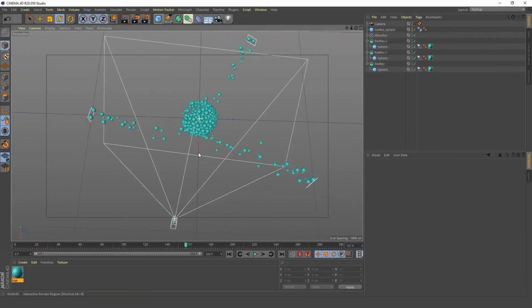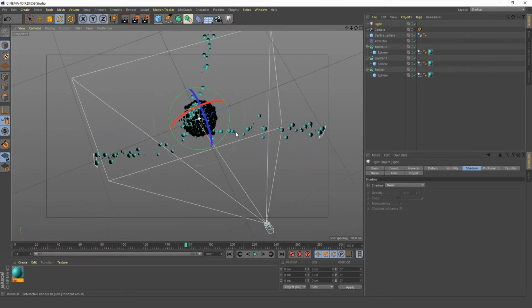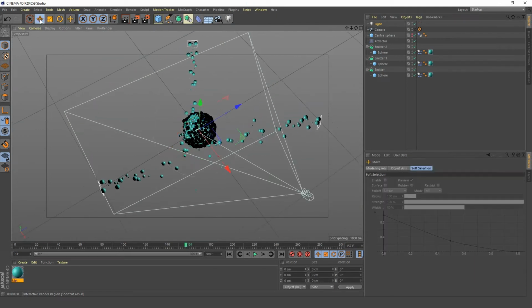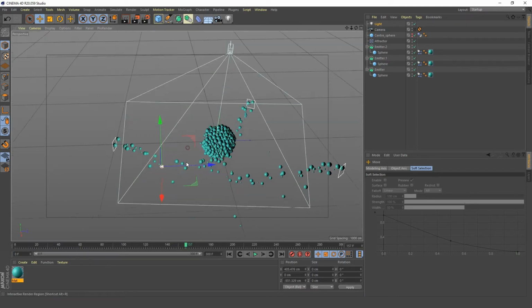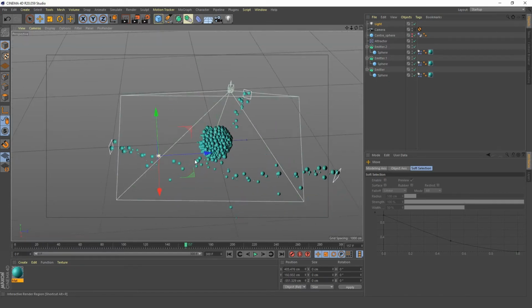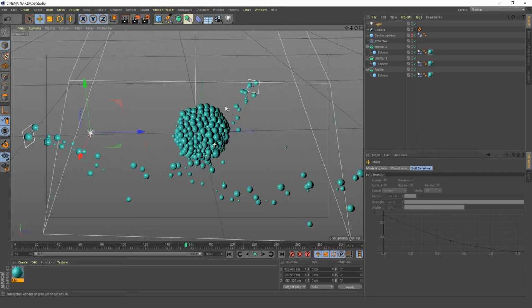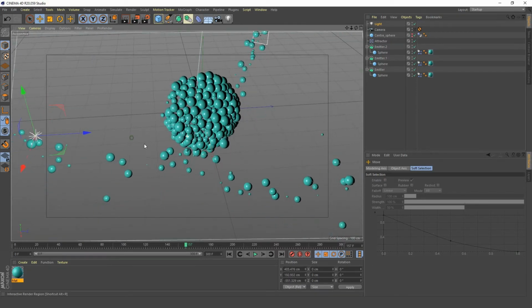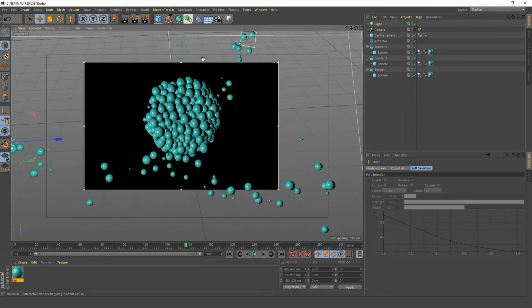So now for our lighting, I'm going to set up a 3-point lighting right now. So select your light object and move this forward along the x-axis and move it over to the left along the z-axis. Move it up slightly along the y-axis. Now you don't have to put it in the exact position that I have it. This is kind of trial and error. What you can do is open up your interactive render viewer to see what that's looking like.